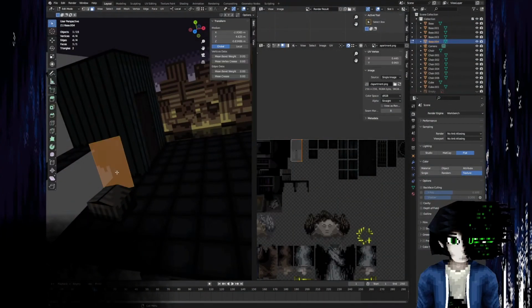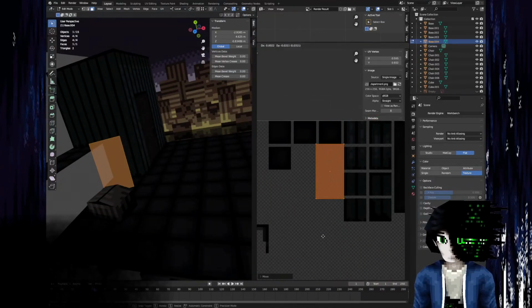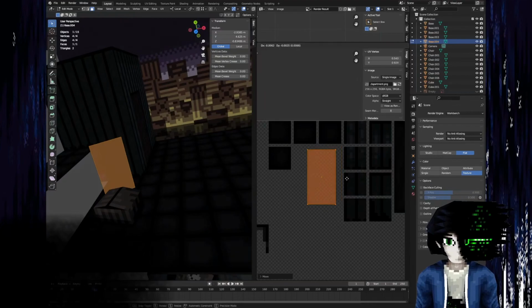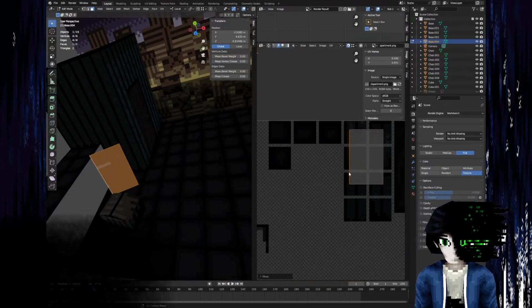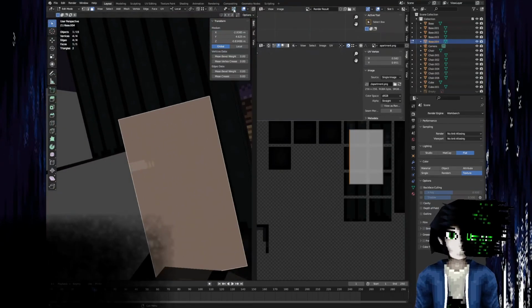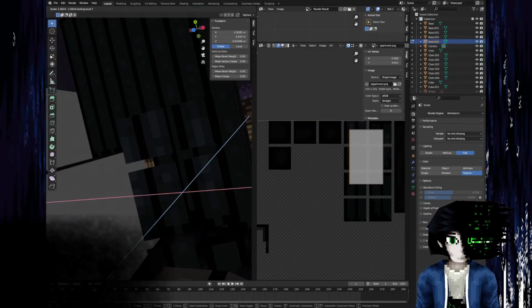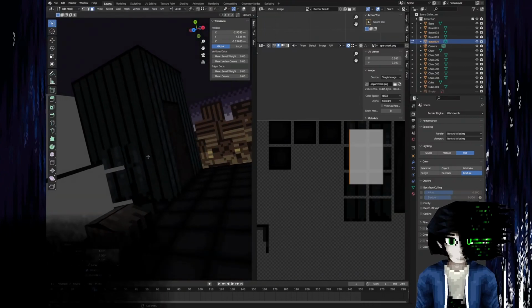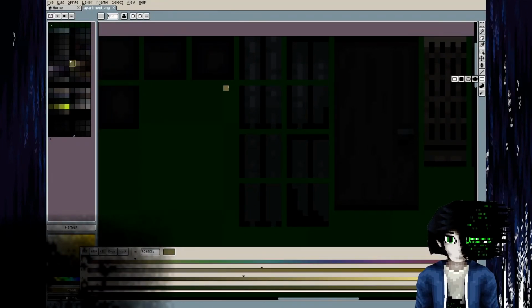Okay, so it's going to be a bit bigger than that, I think. Very slightly wider. So let's widen it a couple of pixels and then adjust the scale in here so that the pixels are square again. Not that I can really see what I'm doing because the texels are very dark. Okay, that's sorted. And now we're going to draw a trash can. Let's put it there. Work out where the rough bounds are. It doesn't need to be perfect. It just needs to be a space to work in.